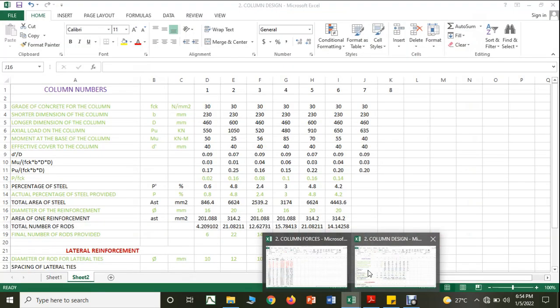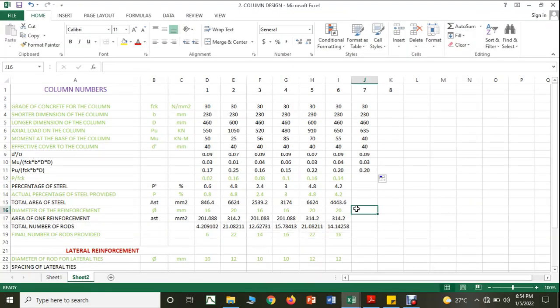I am providing again 0.14. Okay, so 0.20, right?